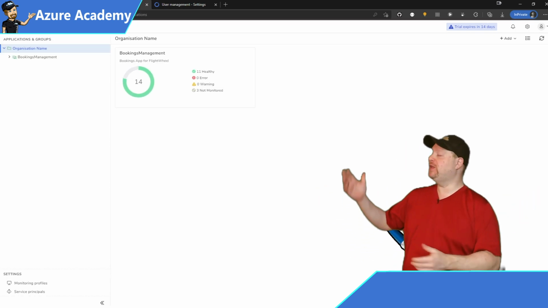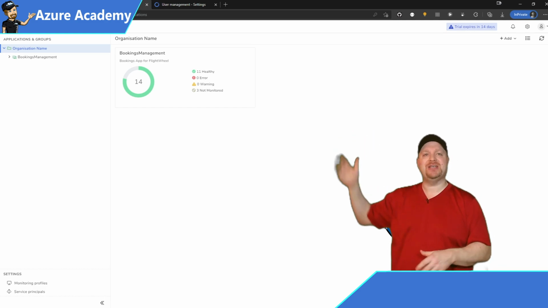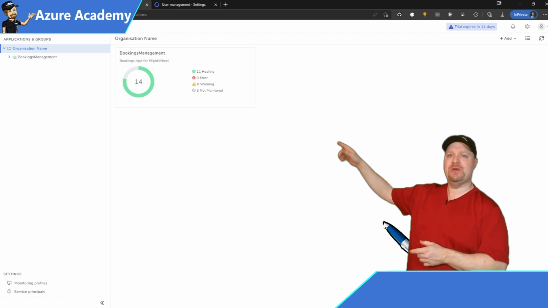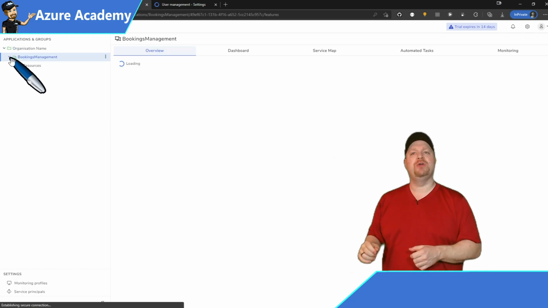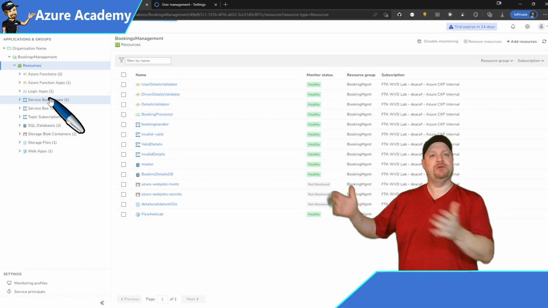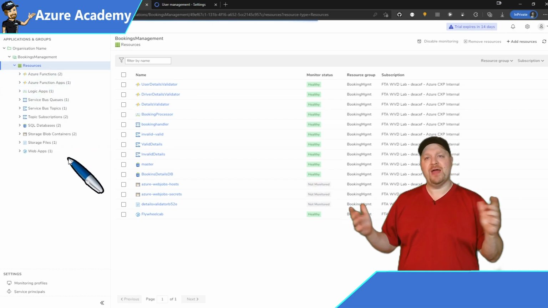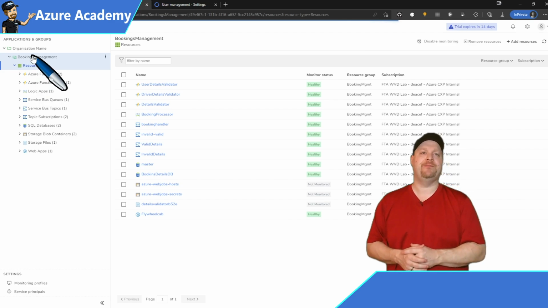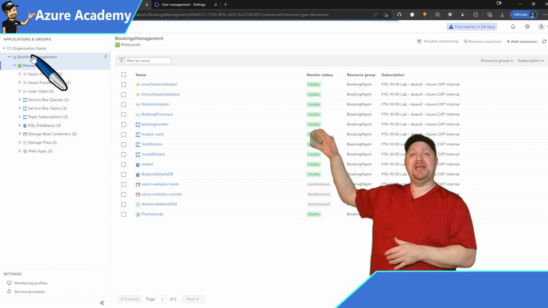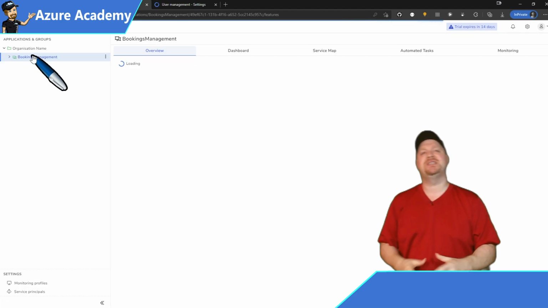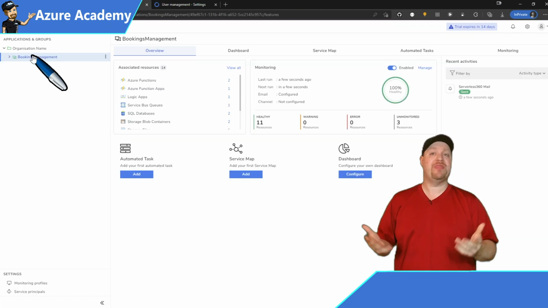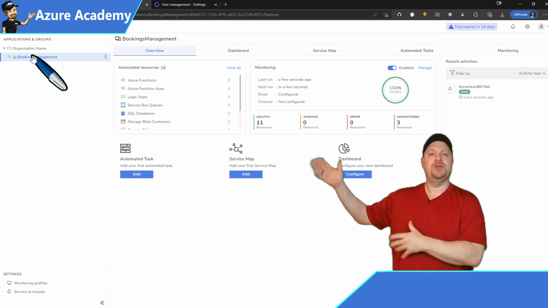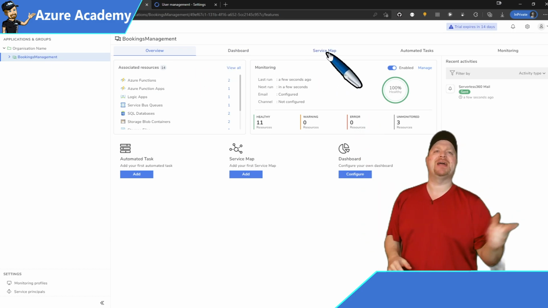Here on the overview screen, you can see a high-level view of your application and all of its resources and any errors or warnings. Over on the left, you have a tree view, and if you open that up, you'll find under there all of the resources that you selected earlier. And you can see all of their health states here, as well as whatever resource group and subscription they're located in. On the left, go ahead and click on the application's name. And now we've got the main business application section, starting with this overview screen. And this is the drill down view of the screen that we saw earlier. You can also create your own dashboards, which we'll come back to in a minute.